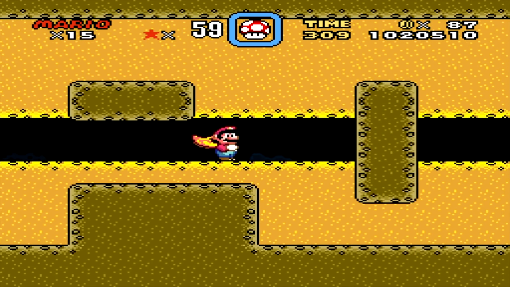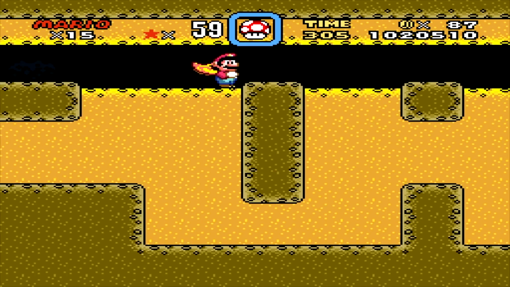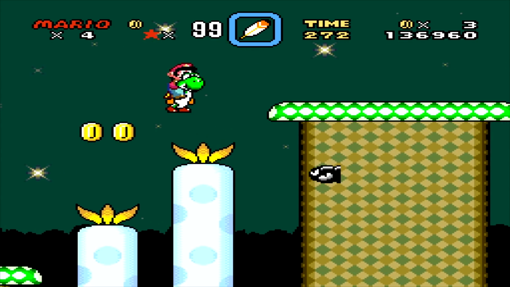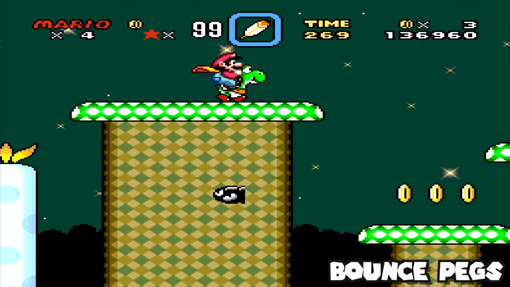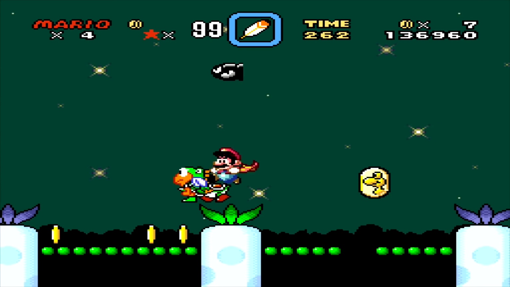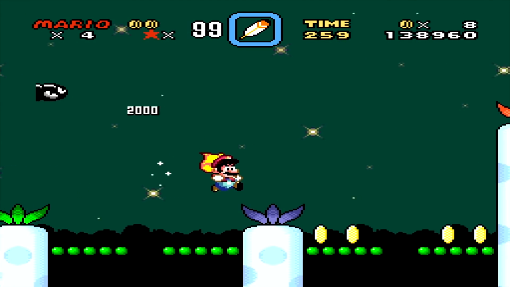Now, I know you could put all these blocks on a rail and make it look like an illusion that it's moving, but I want the whole terrain itself to be moving. You can place bounce pegs at the side of any type of wall, and it can help Mario to climb the wall vertically. He can bounce right off of them into a high vertical fashion in order to get to the top of the cliff.